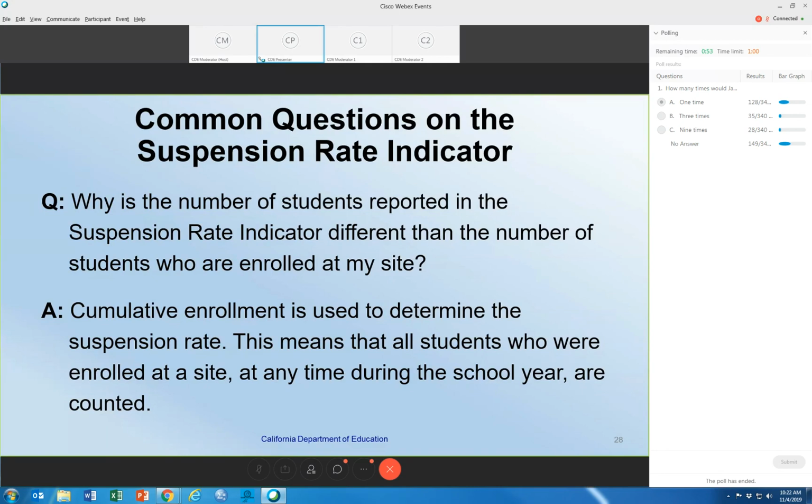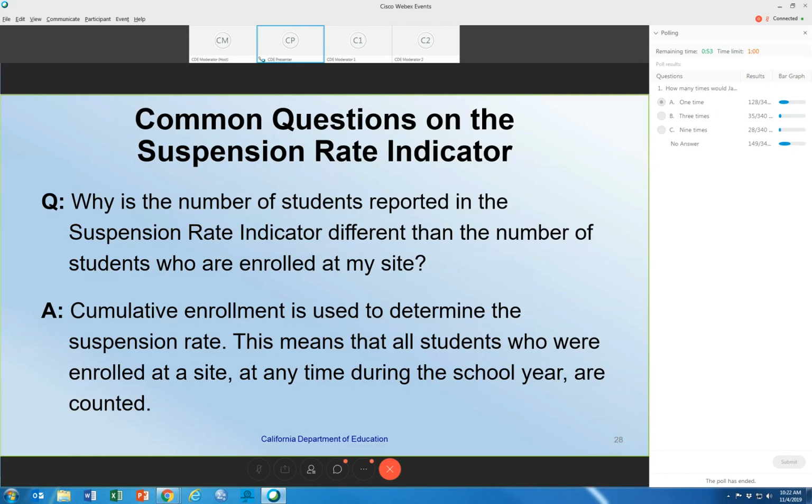Okay, with that, we are going to open it up for questions, and there is an announcement that we need to make regarding the suspension data. The suspension data is not going to be released tomorrow for the preview. That is because we've had some technical issues, and therefore we're going to release it on the 19th when we release the academic indicator. So, sorry about the delay, but we will get it out there for preview before it goes public.